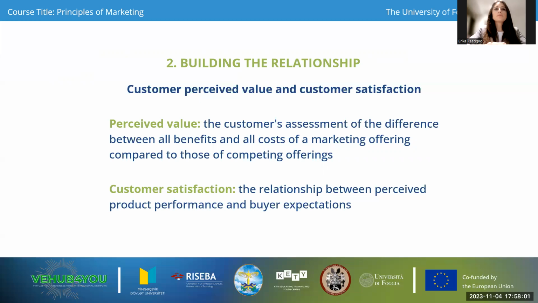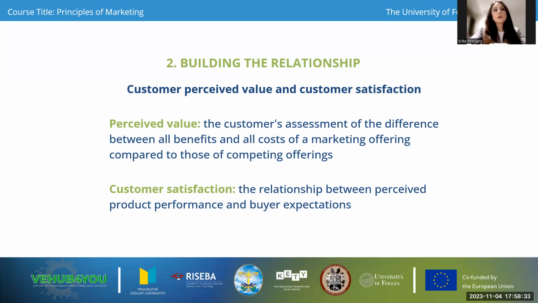So the perceived value makes people think that they want to buy the products because they fit their needs. The perceived value is a crucial part of marketing, because if consumers think that a product is worth the price and the effort they spend, they will buy the product or service. Otherwise, they will look for something more satisfying elsewhere.